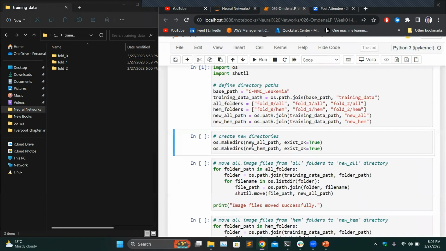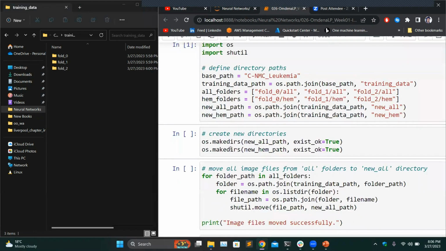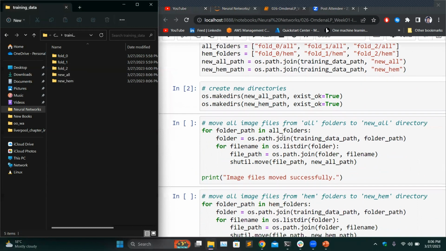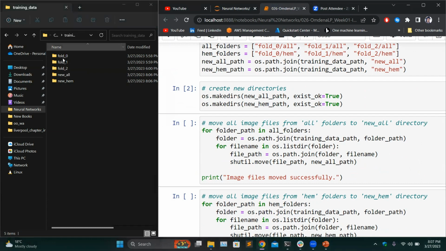First we will make two new folders in this directory. If I run this cell here, we have two new folders, new ALL and new HEM. After that, we will iterate through all the folders, I mean fold 0, fold 1, and fold 2.